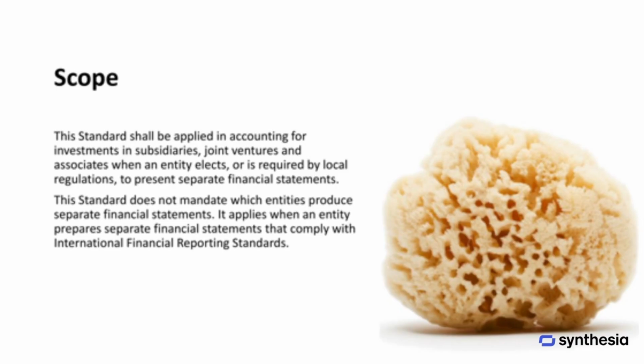This standard applies to the accounting of investments in subsidiaries, joint ventures, and associates whenever a company chooses or is required by local laws to prepare separate financial statements. However, the standard does not decide which companies must prepare separate financial statements. It only applies when those statements are prepared in accordance with international financial reporting standards.